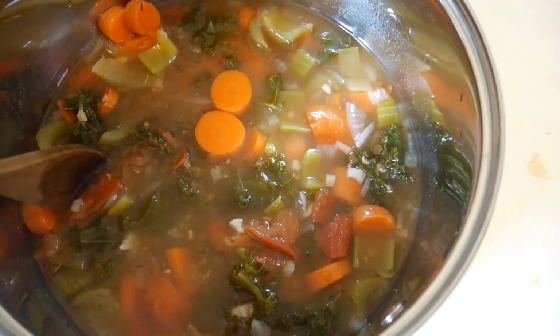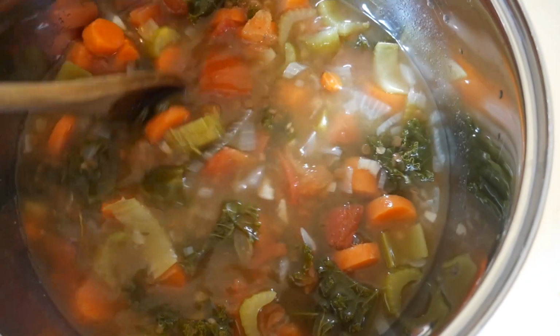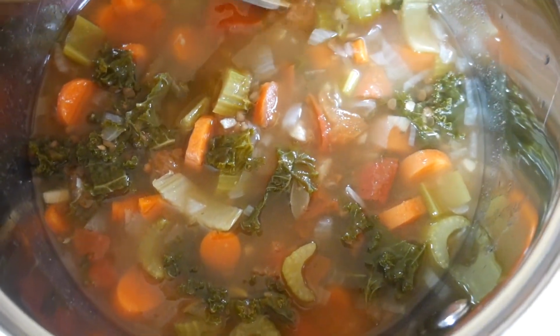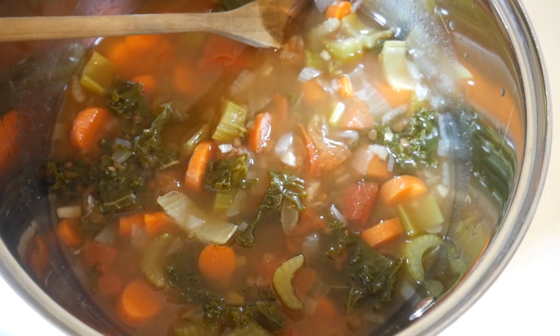Just let it soak and cook in, bring it to a boil. I usually cook it for like half an hour to an hour, longer the better, but just let it sit and everything will go together and it tastes really good. And you can add whatever you want as well to spice up the dish if you feel you need to.